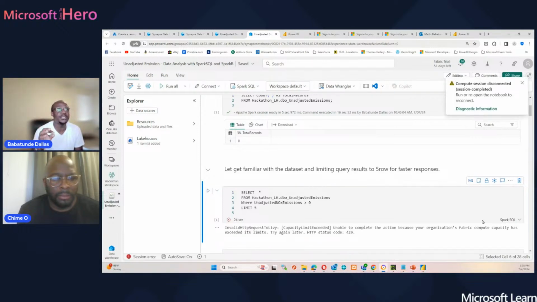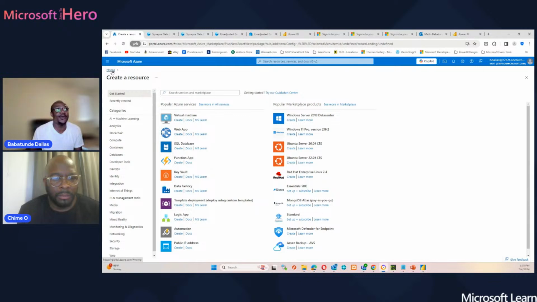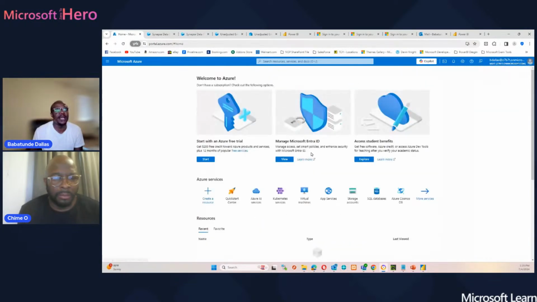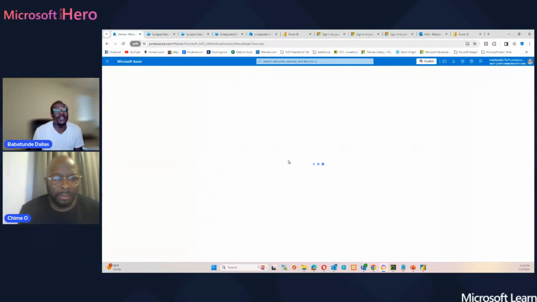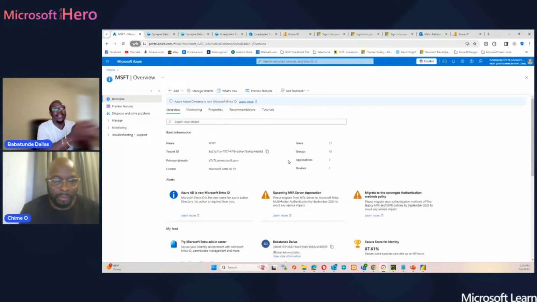But for me, because this is a trial version, I cannot pause. I have tried to come to the resources panel, but based on the type of account I'm using, you can see this is a Microsoft free account, I have limited access to what I can do. I can use a pay-as-you-go option to even upgrade my capacity, or I cannot, because this is Microsoft under a different group.